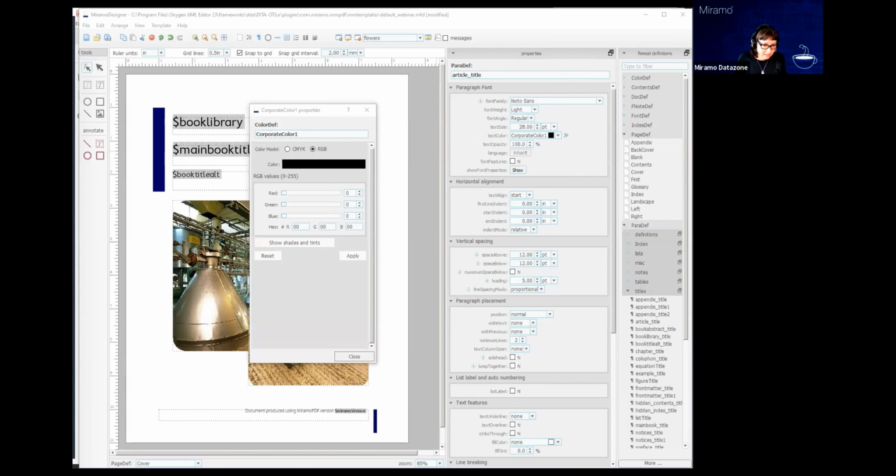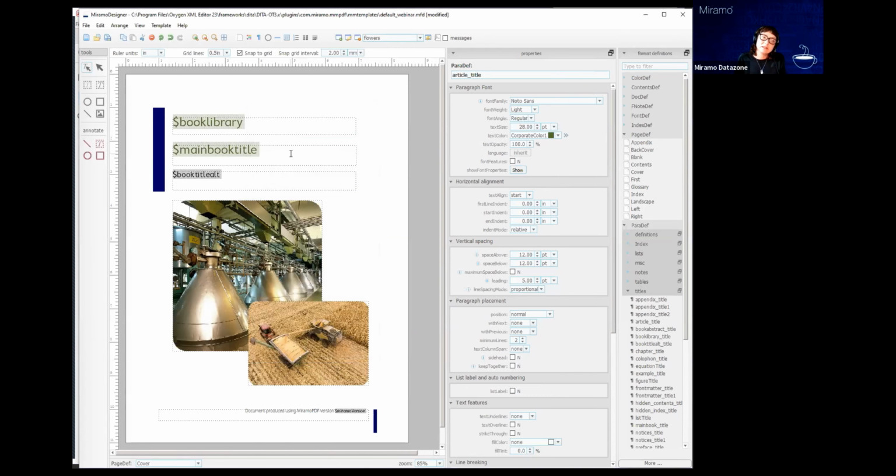Now I have a hex color code already here that I'm going to copy and paste into the hex color code place here. So I'm going to paste it here, and this is our new corporate color, and apply and close. So all objects, all paradefs, all shading or anything like that that uses corporate color 1 will now have this new definition of it applied to it.